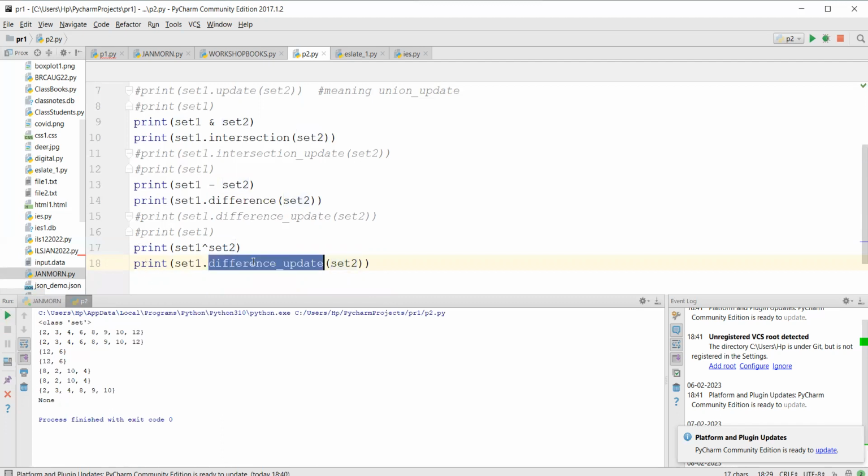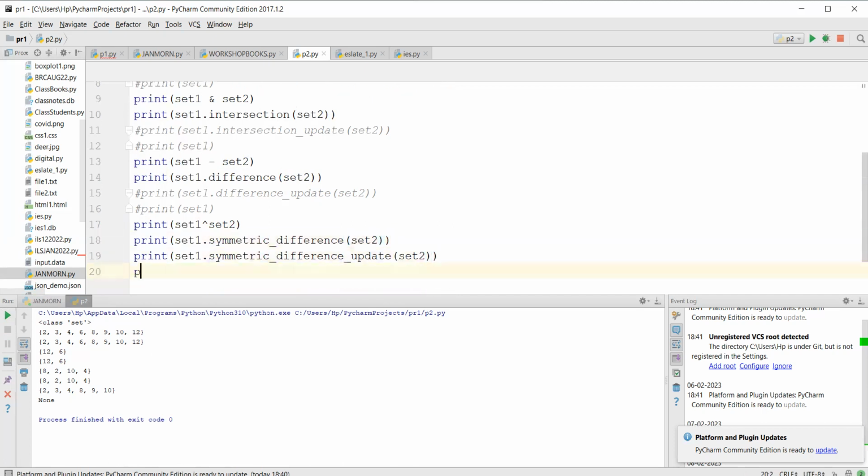And then you have symmetric difference update as well. So when you do set 1 minus set 2, you get 8, 2, 10, 4. And when you do set 2 minus set 1, you get 3, 9.